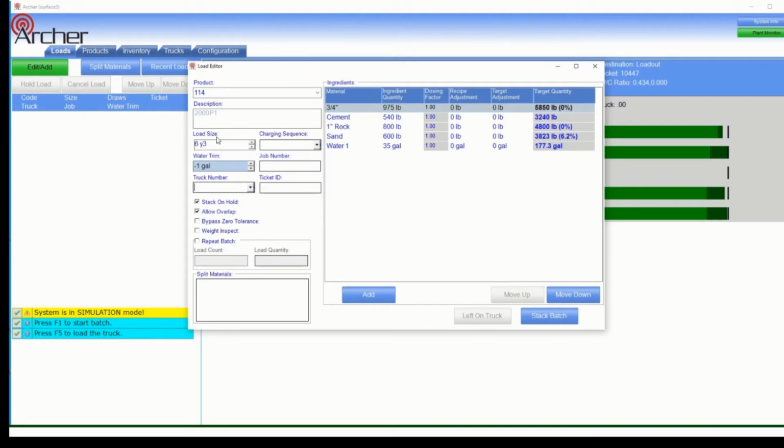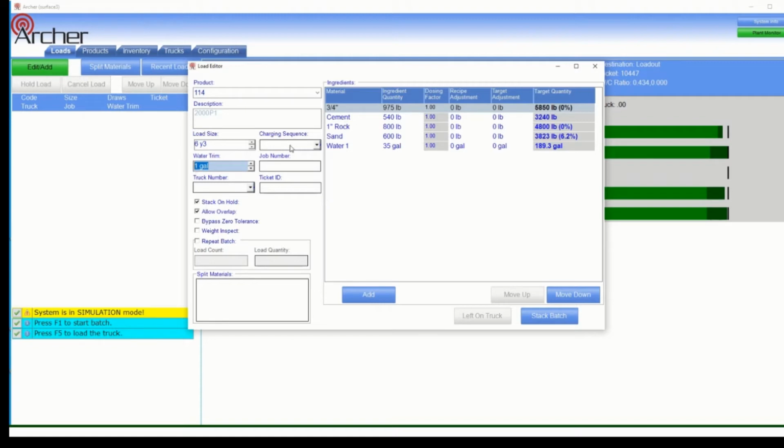The trim area is designated for entering any quantity in gallons or liters that you want to adjust in the load. This value is typically entered as a negative integer, and it assumes adjustments for a quantity of 1 yard. So if I want to take out 1 gallon of water for each yard of a 9-yard batch, I would enter a -1 in the trim field. If you want to add water to the load, then you'll want to enter the integer value as a positive, or greater than 0. So in this example, if I want to add a gallon of water, you'll just enter the number 1.